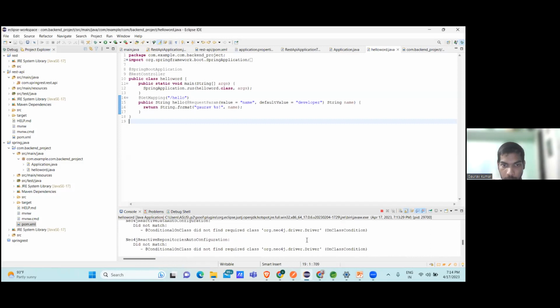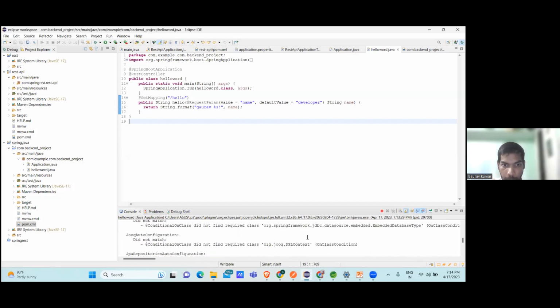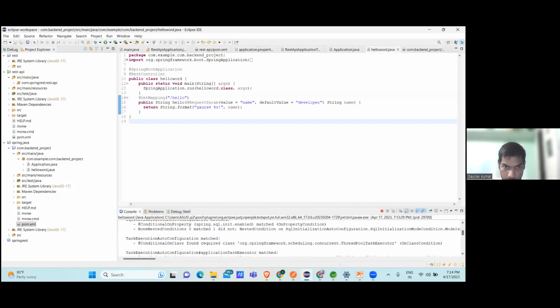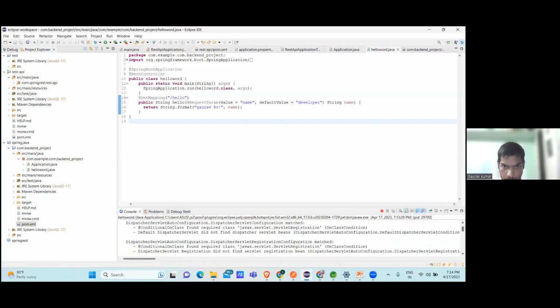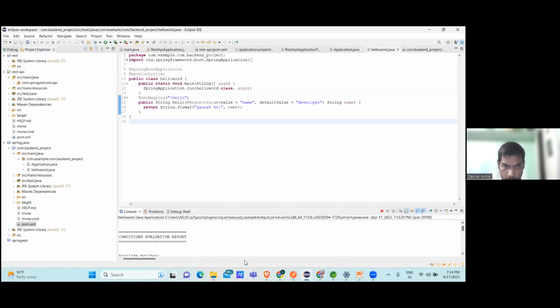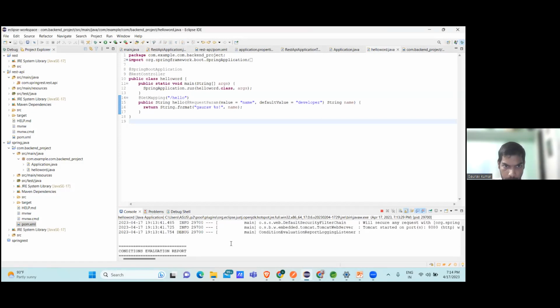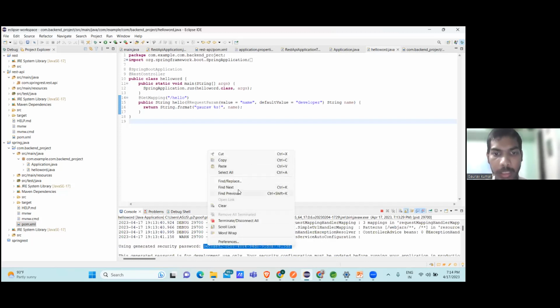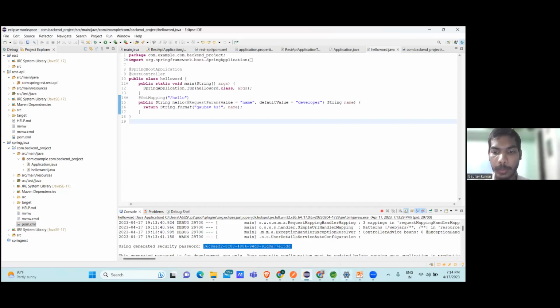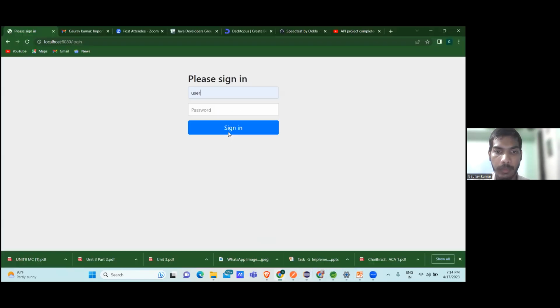I just copied it from here and I paste it here. Yeah, here it is, the password. It is an automatically generated password from Spring. I just copy it and I will just paste.